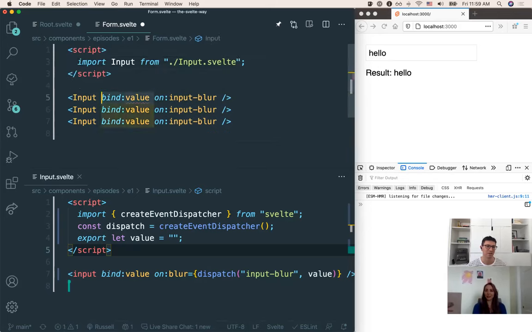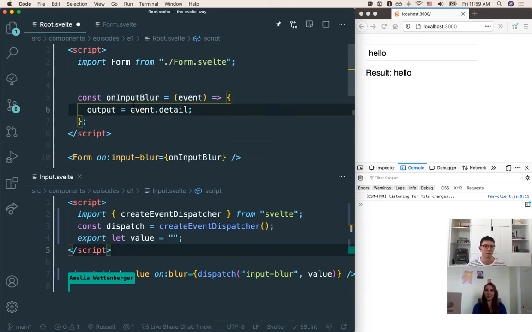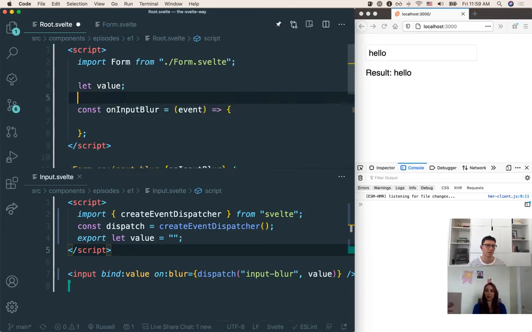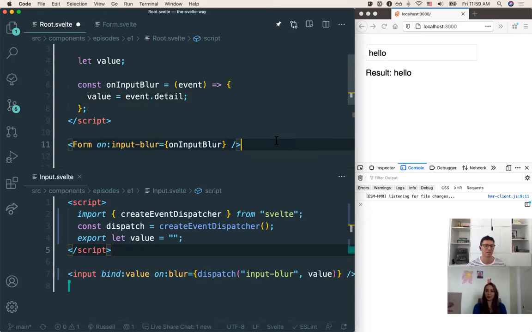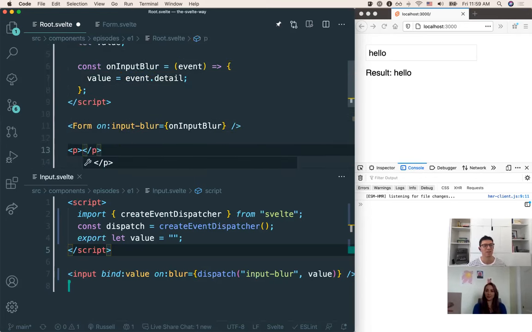Okay. Nice. We've got 3 inputs. We've got 1 input blur. And let's go ahead and let value equal event.detail. I like the live coding challenge. Value.